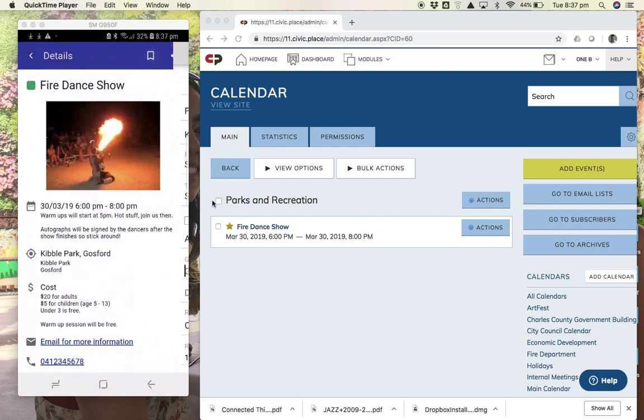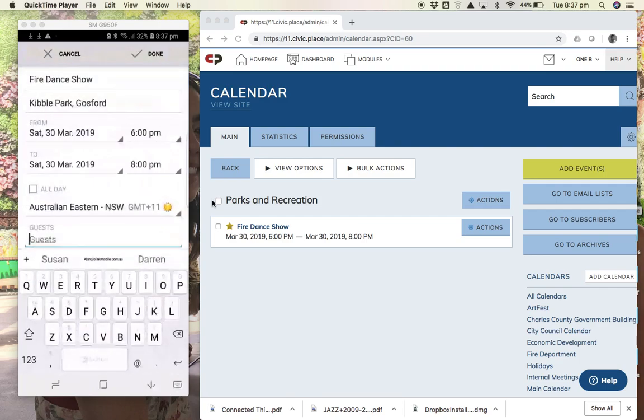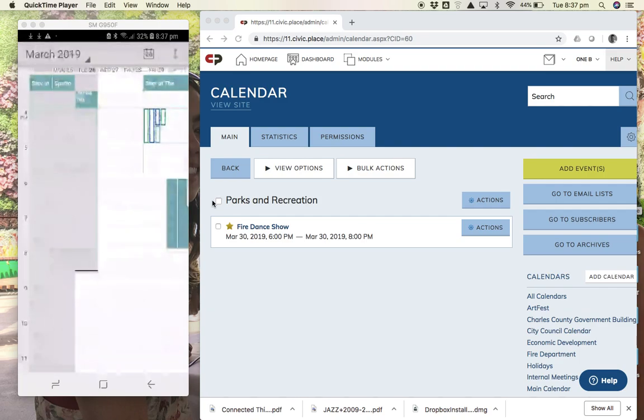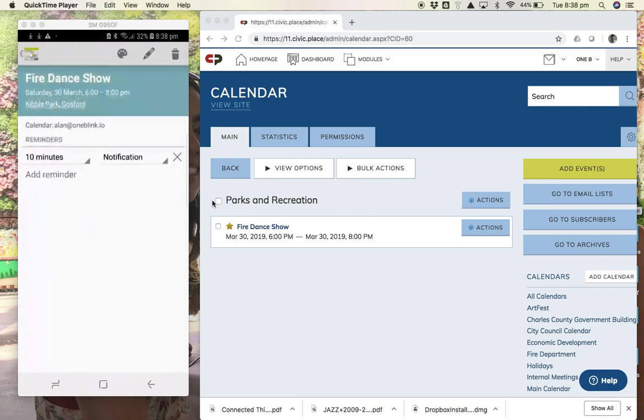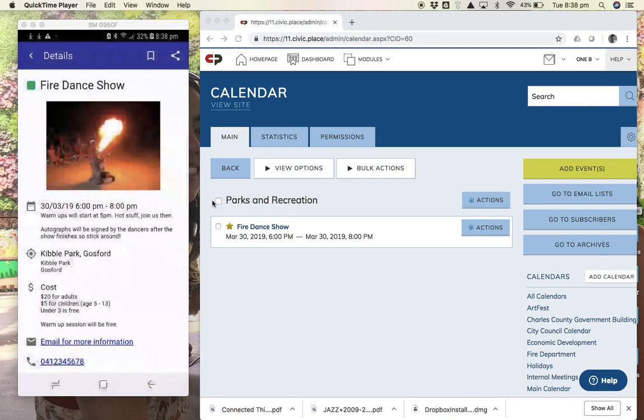So I'm going to go to this event and put it into my calendar, and you'll see here that it's added that event into my calendar just here as the Fire Dance show on Saturday. So immediately you can see that we've mobile enabled a fair amount of those details within the calendar.